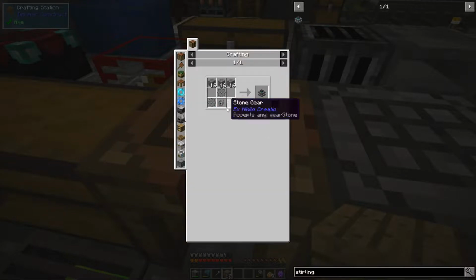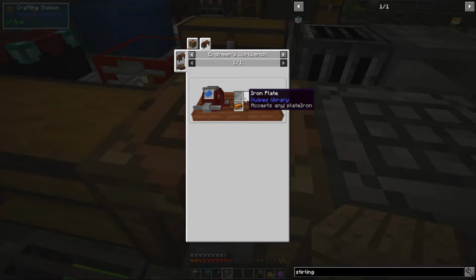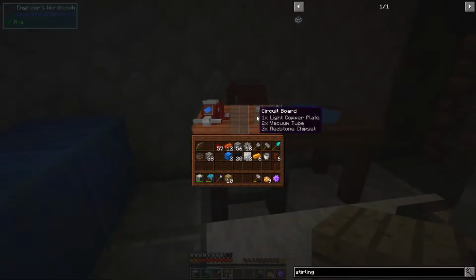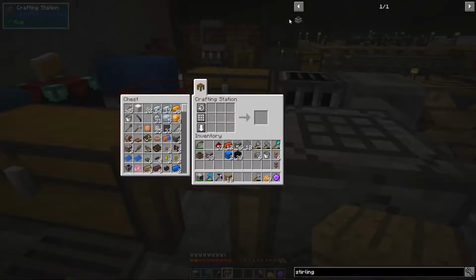And now I need the iron mechanical component. Okay, completely forgot that. So that's where I need the copper and the plate. So the iron mechanical component, we need 6. So I'm going to go 1, 2, like this. Yes. So 6 iron mechanical component. Perfect. Now that we have that, we should be able to make the sterling engine. And that's 6 sterling engine.